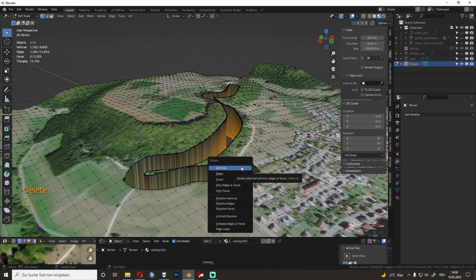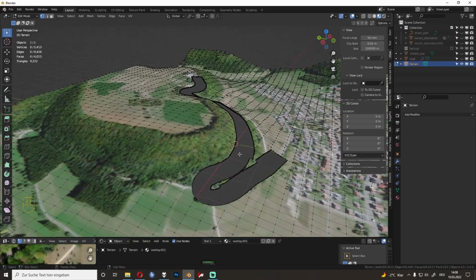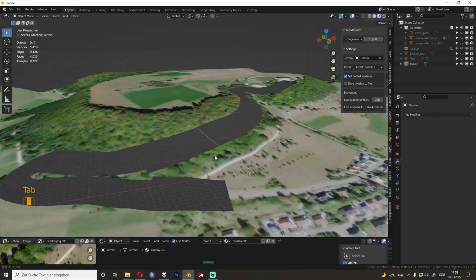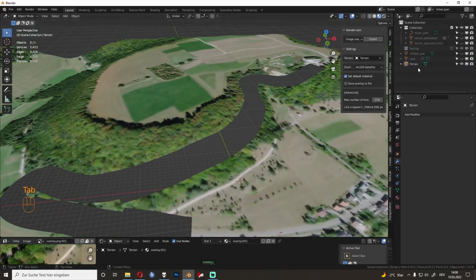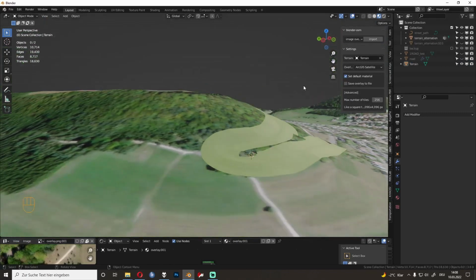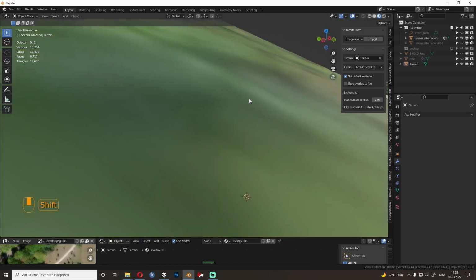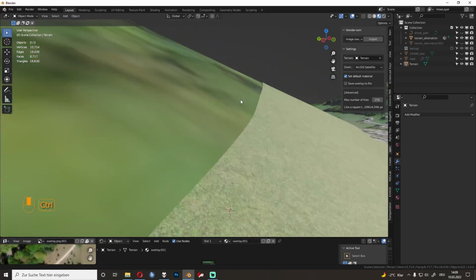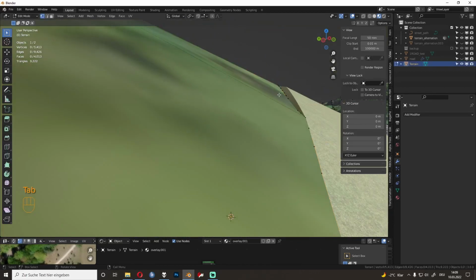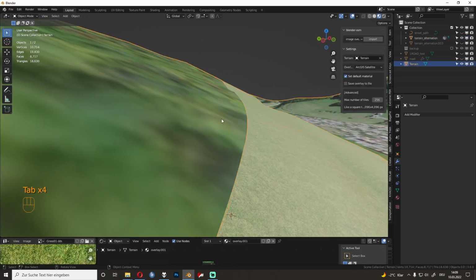Press A. Delete, press delete vertices, and you see now we have like a hole inside. And if we unhide this, our terrain will more or less fit perfectly.